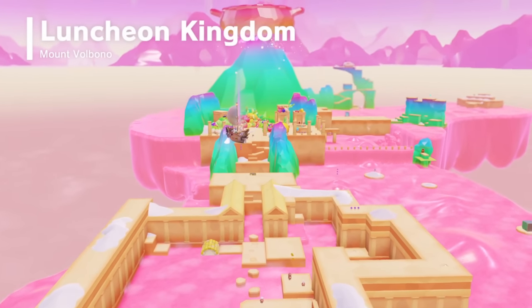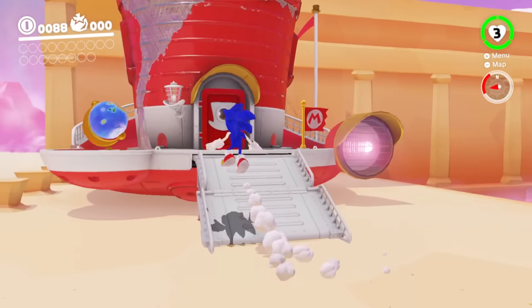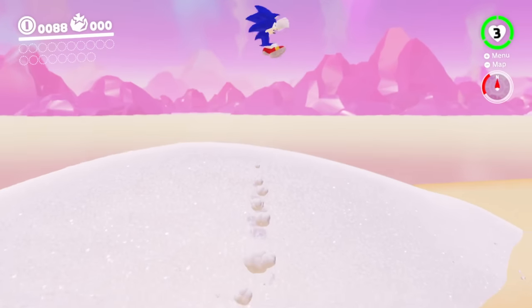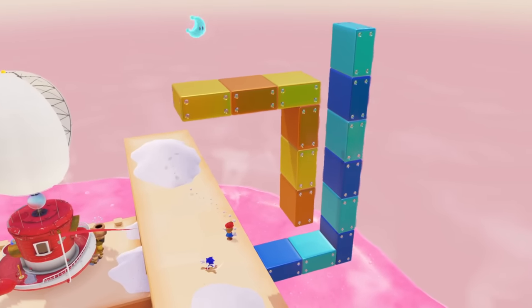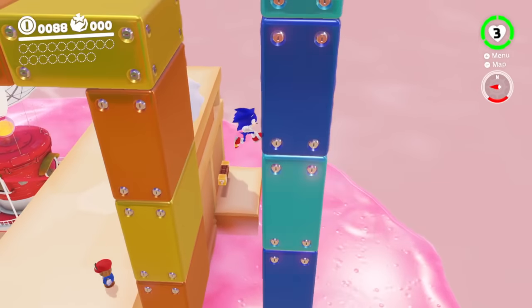Here we are, the Luncheon Kingdom. That pink gooey stuff is lava. You get burned if you land on that. Alright, let's go collect some power moons in the Luncheon Kingdom now that we're here. I'm so glad we didn't bunk there. I thought we might bunk there. Okay, I am a bit fast over here. Make sure that we can control ourselves here.